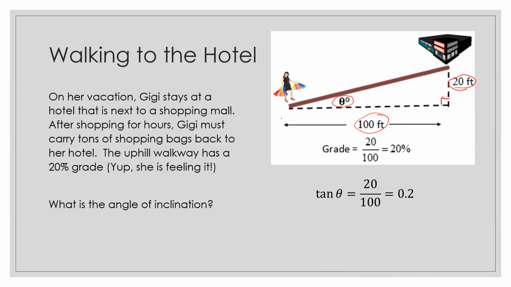Now, to solve for theta, we have to undo tangent. And so we find that inverse tangent button. Theta is inverse tangent of 0.2, which is approximately 11.31 degrees. So this angle right here is roughly 11.31 degrees. That's pretty straightforward, right? Word problems could be really scary, but once you draw out the picture, apply the concept, and think about it, it's not too bad.